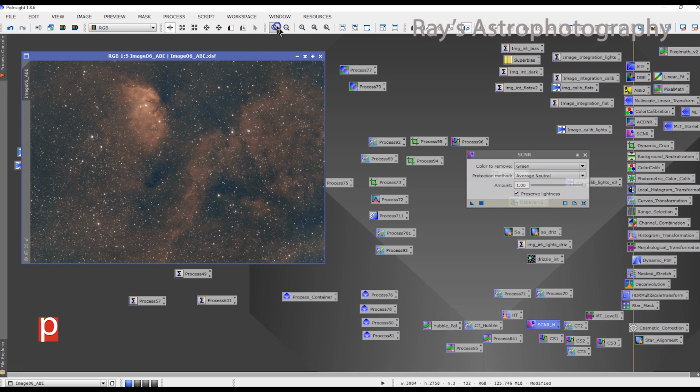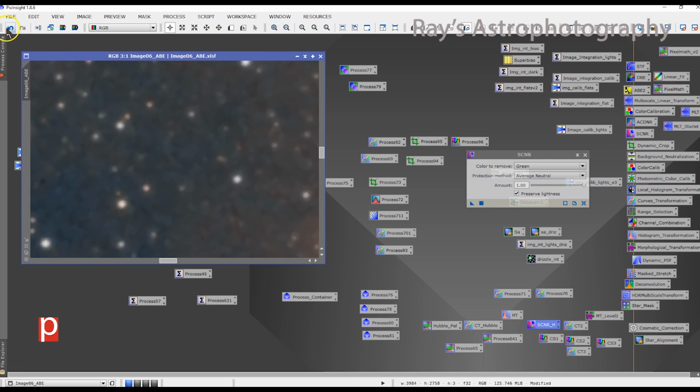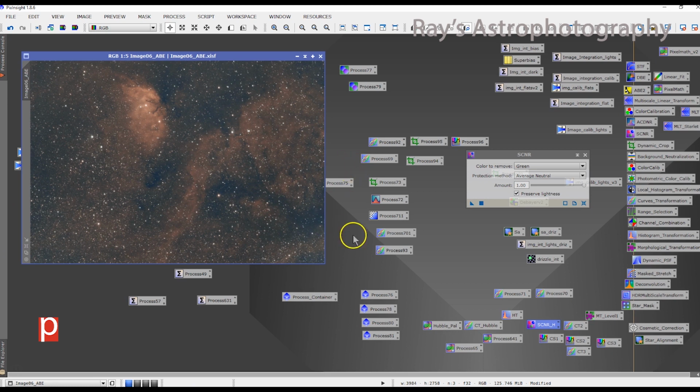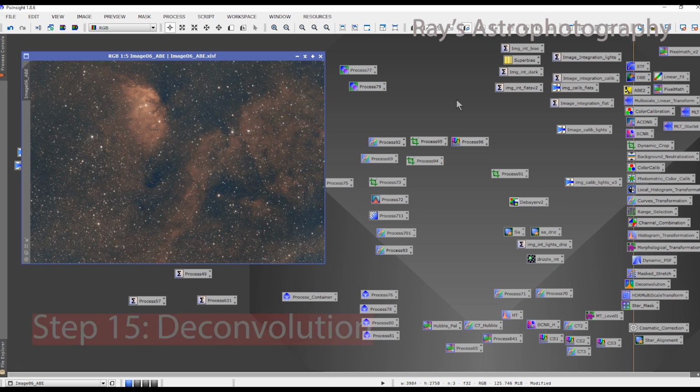Let's zoom in and show you what I mean. So this is before, see all the green stuff, and this is after. It becomes a little bit more bluish, but at least the green gradient will go away with the SCNR function.